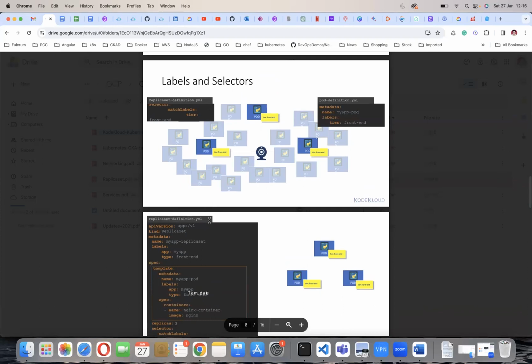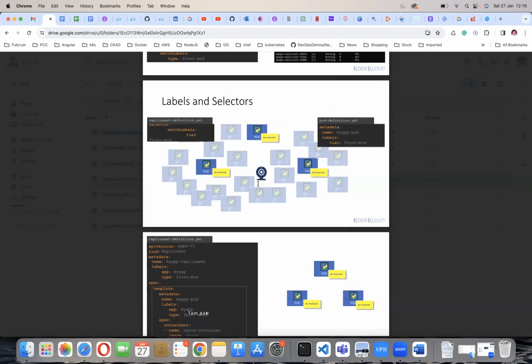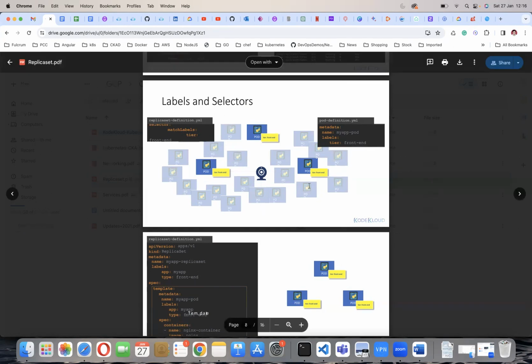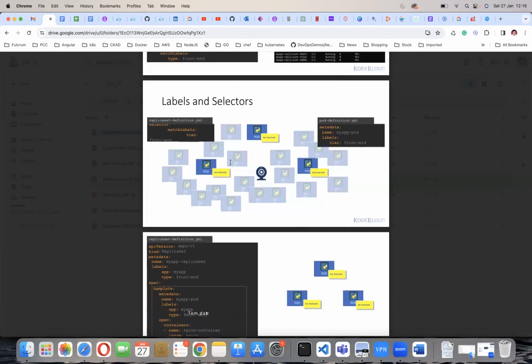Okay, what is the main benefit of the type? Suppose you have multiple containers. Previously you created a pod, but after some time you want to create a replica set. We use the replica set from a monitoring point of view, like monitoring the pod health check. The replica set continuously monitors whether all the pods are working properly or not. But how will it check, and on which condition, because you may have 100 containers. So the type is very important.